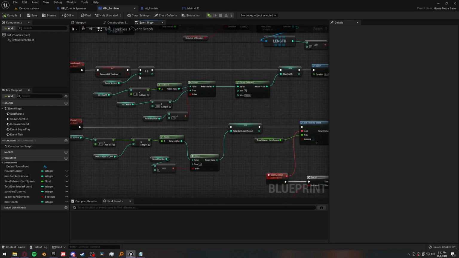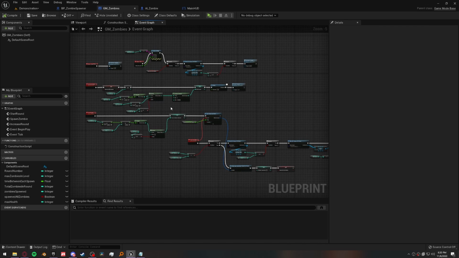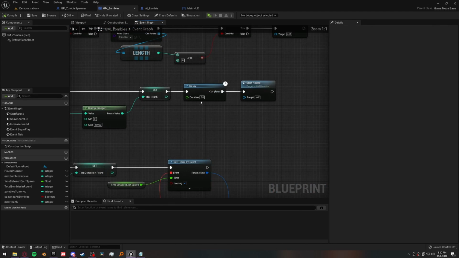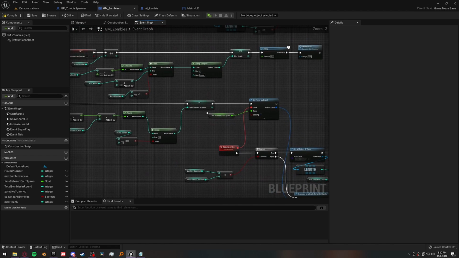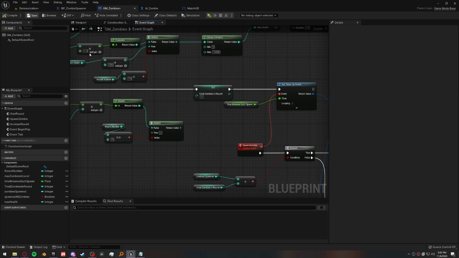You don't have to make these changes. What we have here is how it should work, but I'm just going to make changes for it to work faster. I'm going to make no delay for the round increasing, and I'm just going to set the total number of zombies in round to be 1. So it's just 1 zombie, they die quick, and the rounds go up quick.